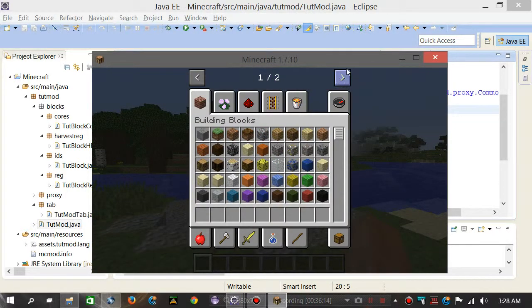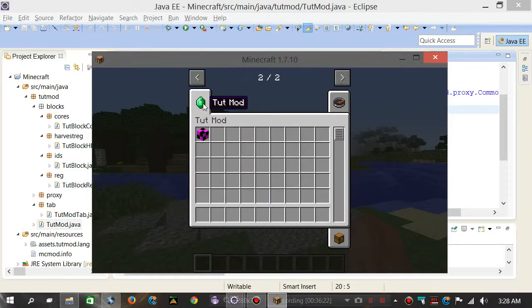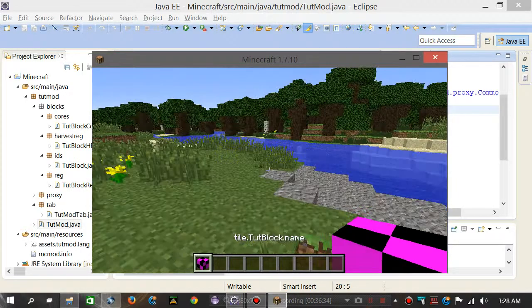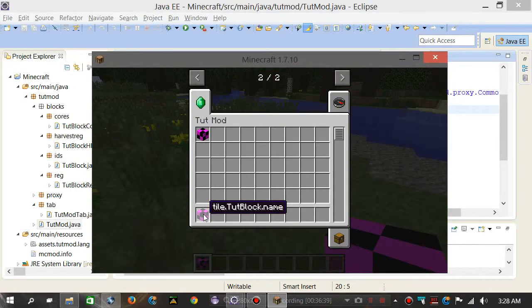You notice in the creative tab now there's arrows up here, and now there is the tut mod tab, since there is now an item registered to it, unlike last time when it wasn't there at all. Now we got ourselves our tut block we created, but it doesn't have a texture. And notice I forgot to actually put a name. It's in that same title.tutblock.name instead of an actual name. So we'll have to fix that.